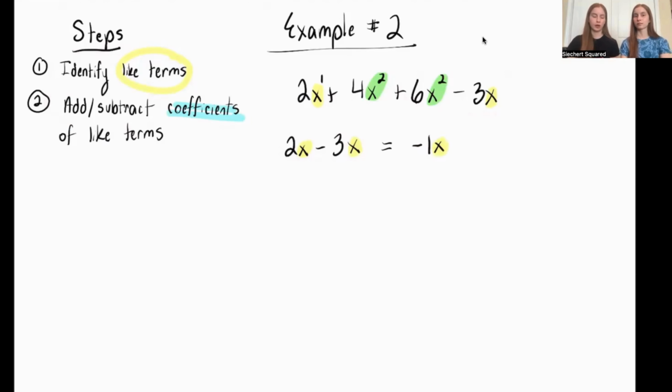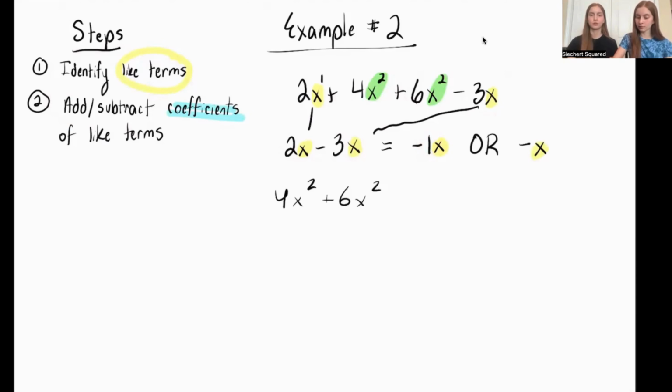Now something I just want to point out, you could put negative 1x, or you could just put negative x. You do not have to write the 1 in front. That's a very common question that people ask. It really is just personal preference. If you like seeing the 1, include it. If you don't, you don't have to. We assume that if there's not a coefficient, it's a 1, but in this case there is still that negative because we need that negative there. Yeah, so again, we took those 2 terms and we combined them. Now switching gears to look at the green terms, we have that 4x squared plus the 6x squared. So we're just bringing those from above, bringing them down.